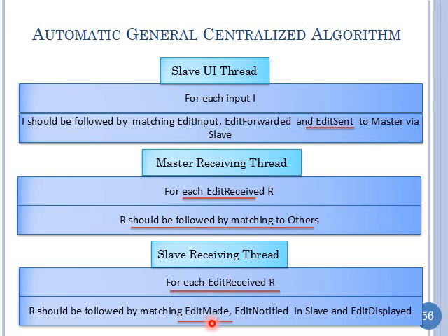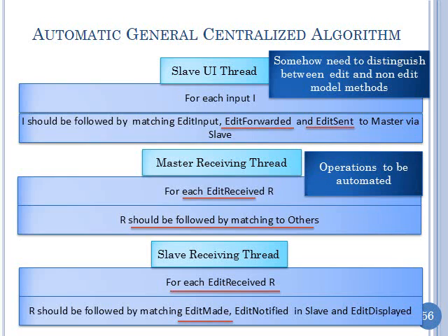What we want to automate here is that once a proxy edit has been made by the slave, we want to be able to automatically send an edit to the master. Receive the edit in the master, send the edit to all the slaves, receive the edit in the slave, make the edit in the slave, and then we're done. Okay? There's much more work to be done now. But again, it just means we have to generate some proxies.